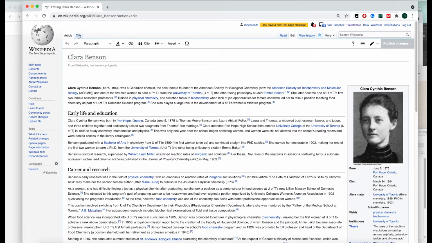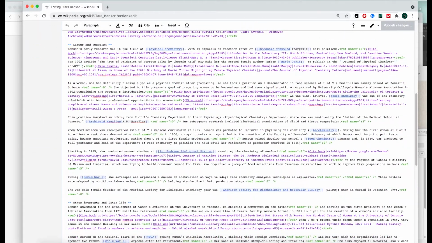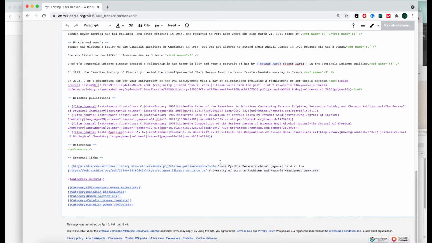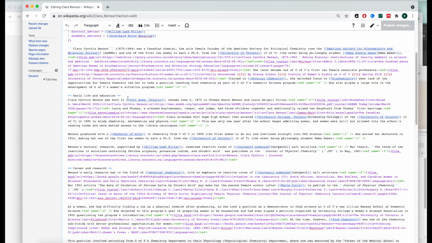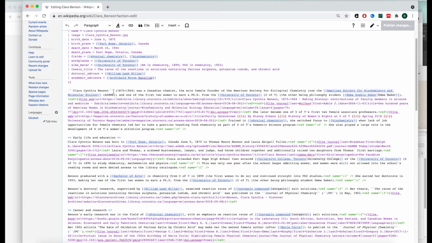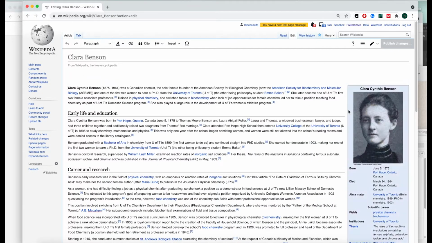It's the easiest to get started, but there are some things you can only do in the source editing mode. If you go by this pencil, now you're in source editing, and you're seeing the code behind it. You'll see links have these double brackets around them, and there's different formatting, and I'll give you links in the slides to learn more about that. That's basically all the basics of this.